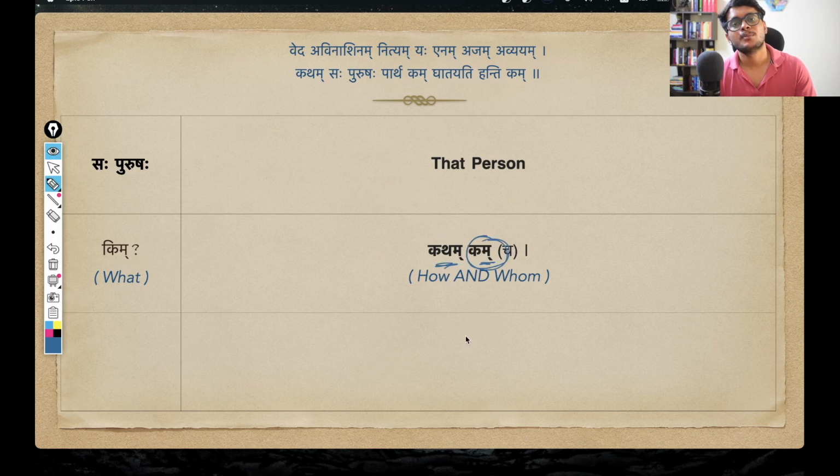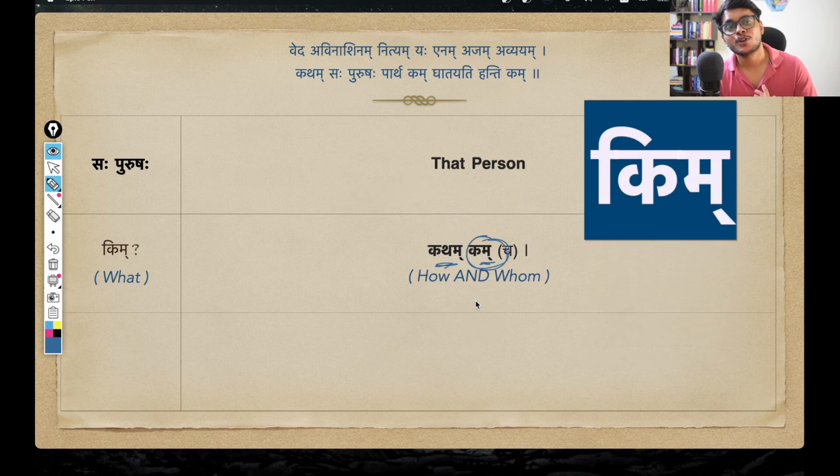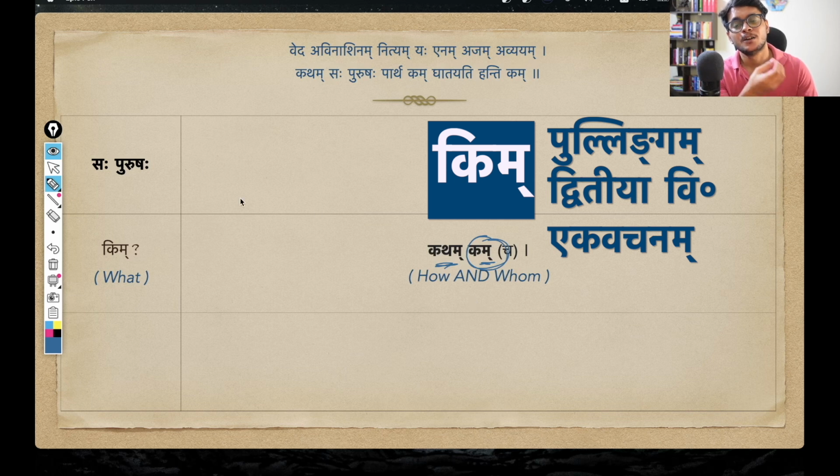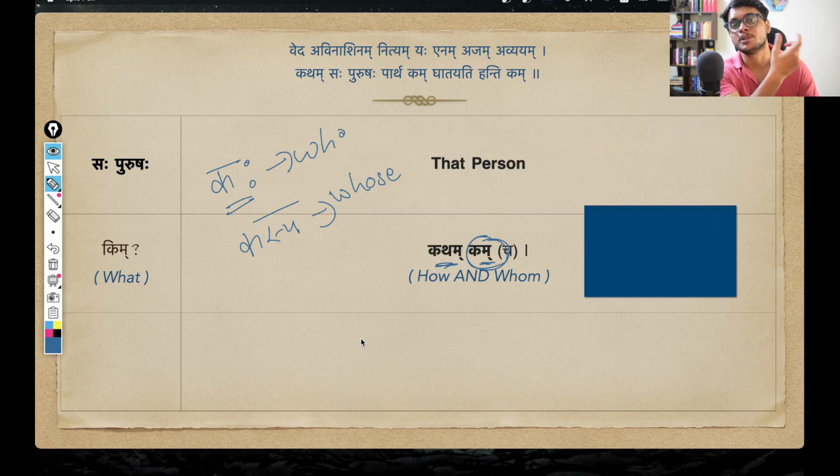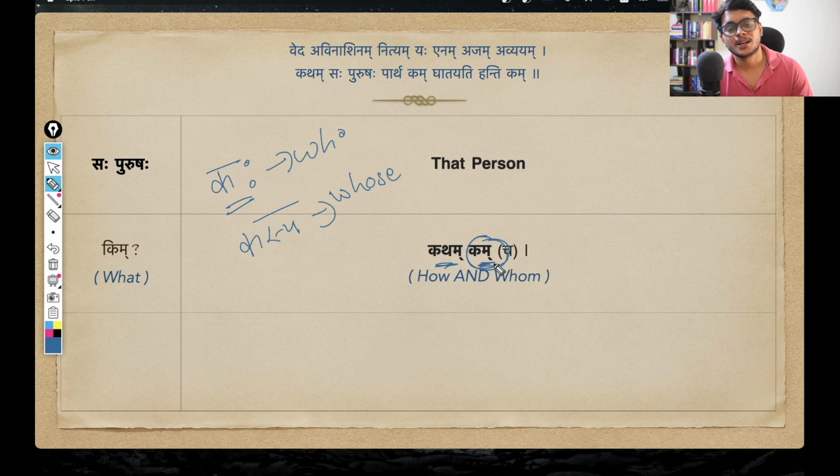And this Kam is again coming from the question pronoun. What is the question pronoun? The Kim Pratipadika, from which we get Shabdrupa like Kaha. Ka is who, or we get Kasya, which is whose. Whenever we have to ask any sort of question, all these pronouns come from the Kim Pratipadika. From that same pronoun we are getting this Kam, and this is in the Dutiya Vibhakti Ekvachanam form, because I want to inquire about whom. When we say, to whom you gave this file, or to whom are you giving the order, when we want to inquire about the object of the Kriya, we use this Kam.